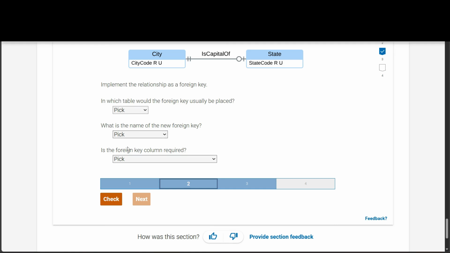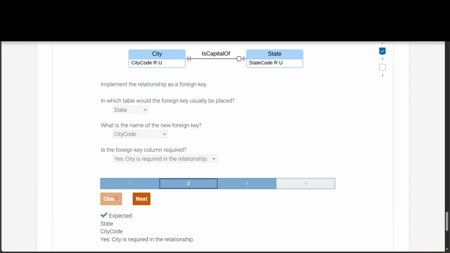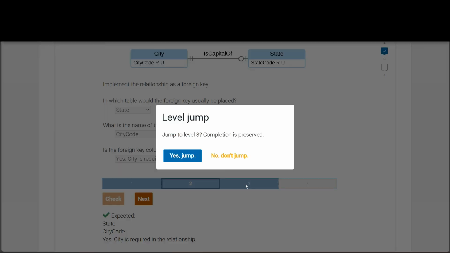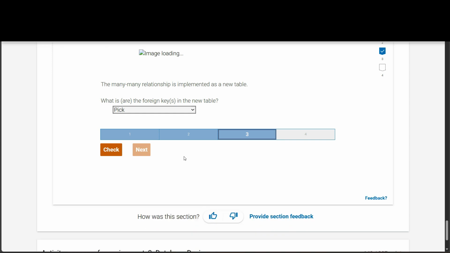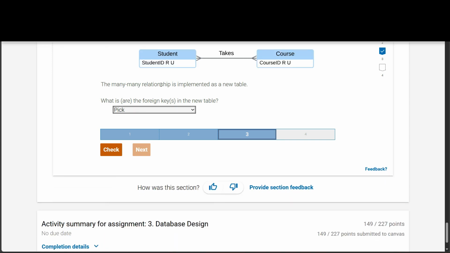We'll go with state. What is the name of the new foreign key? We call it city code. Is the foreign key required? Yes. All right, then we go to the next question. In the many-to-many relationship, what are the foreign keys in the table?